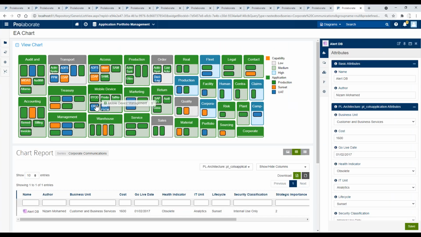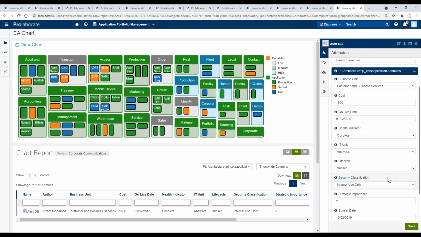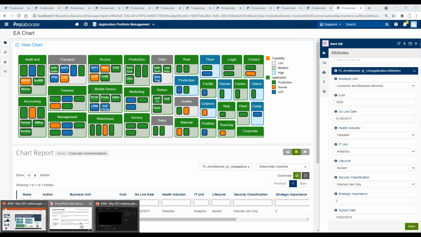So I clicked on that chart, it took me to a list view of it, and now I could look at what is happening with this. If I have to make changes to it, I can do it here, but at least these visualizations help us navigate to the pain points or the points of attention very quickly.